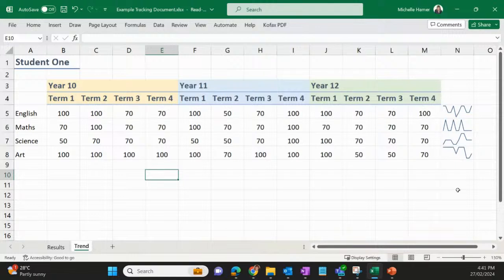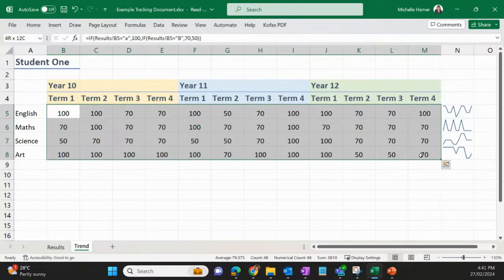The challenge with Sparklines is that Excel must be displaying the value entries to show the Sparkline. So I didn't want to do that. What I wanted to do was hide those, which destroys my Sparkline. So what I decided then is that I could go and use conditional formatting instead of Sparkline. So again, you could choose either of these options.